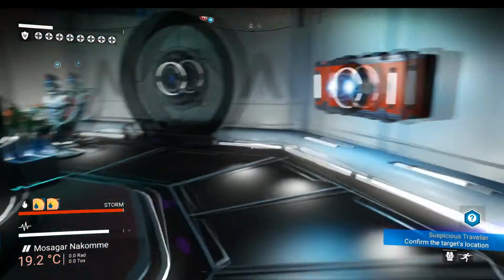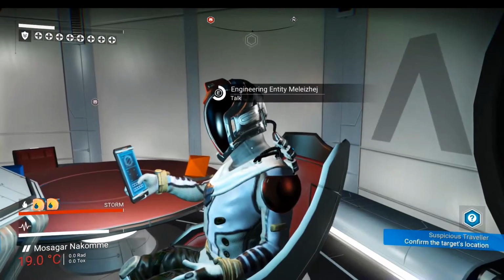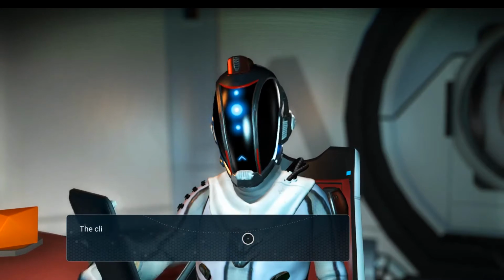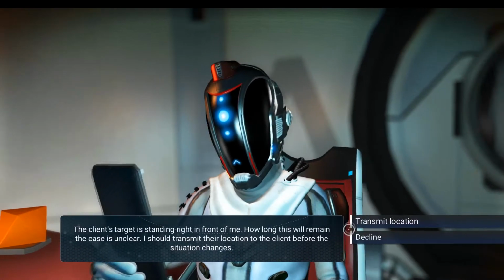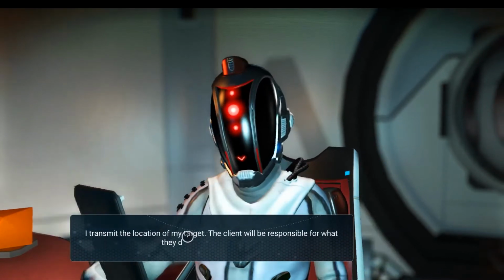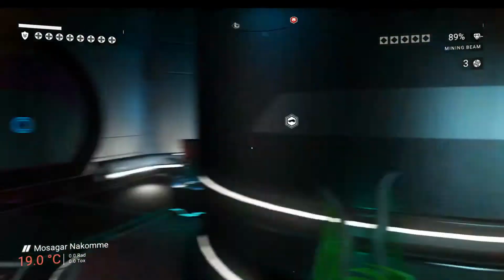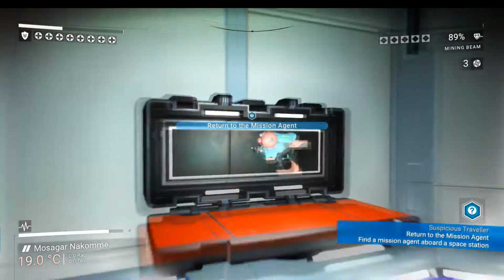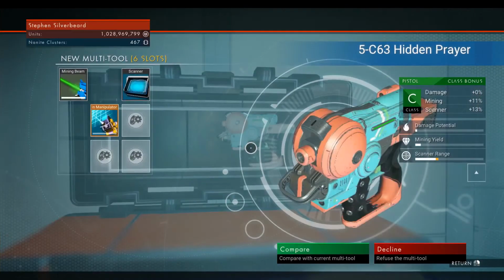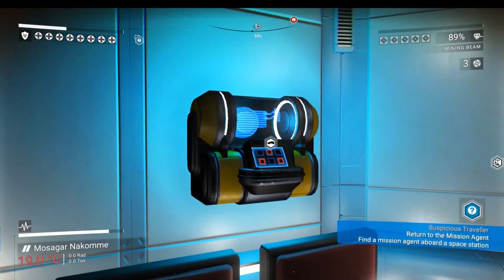Okay, we've arrived. Will I wait? Nah. Come in here, grab it. Client's target is standing. Okay, transmit location. Transmit location of my target. The client is responsible for dealing with the information. Oh, this is a dinky one. Yeah, a 6-slot multi-tool. Really wanted a 6-slot multi-tool.